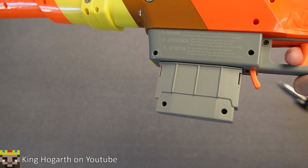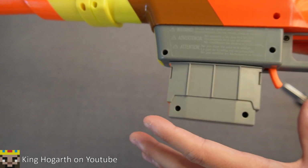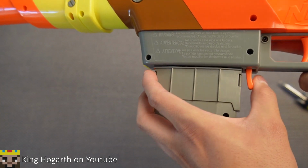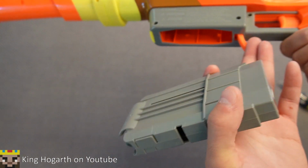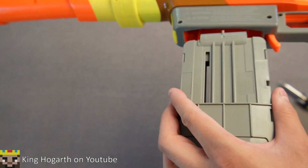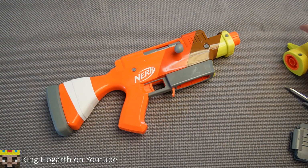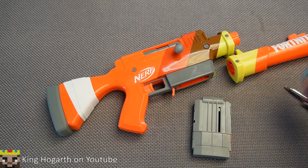So, now here's a weird thing about this blaster. I don't recommend you doing something like this. When the bolt's forward, you shouldn't normally do this because they don't allow you to, but on this one for some reason they allow you to remove the magazine with enough force and pushing that in. This thing for some reason isn't locked, so you can just take the magazine out and put it back in. So it's a little weird that they did something like that. So yeah, let's get this magazine loaded up. Get ready for the test.